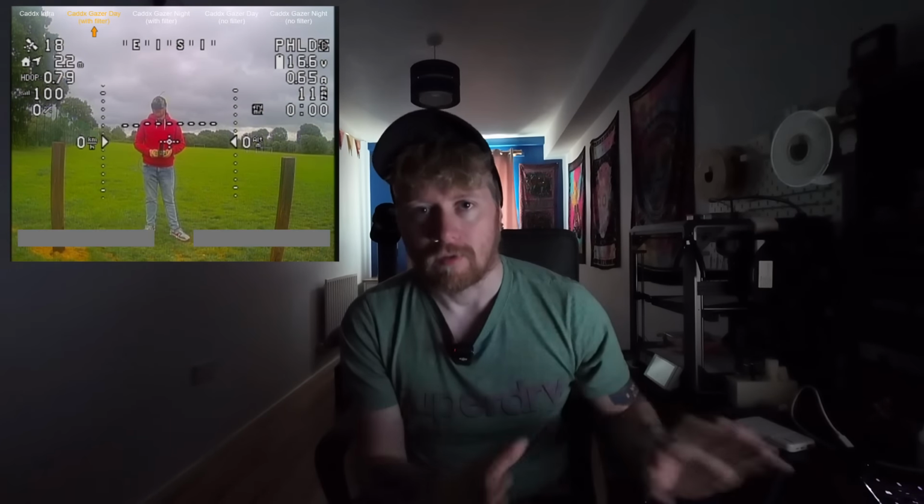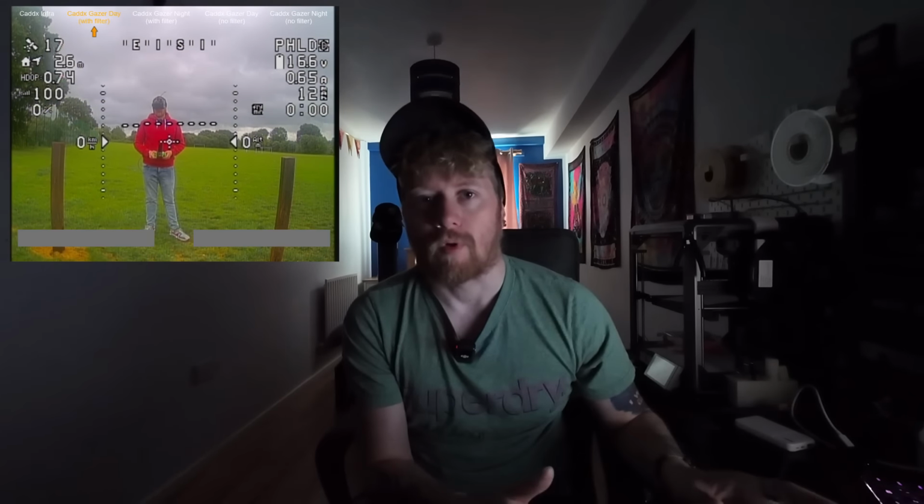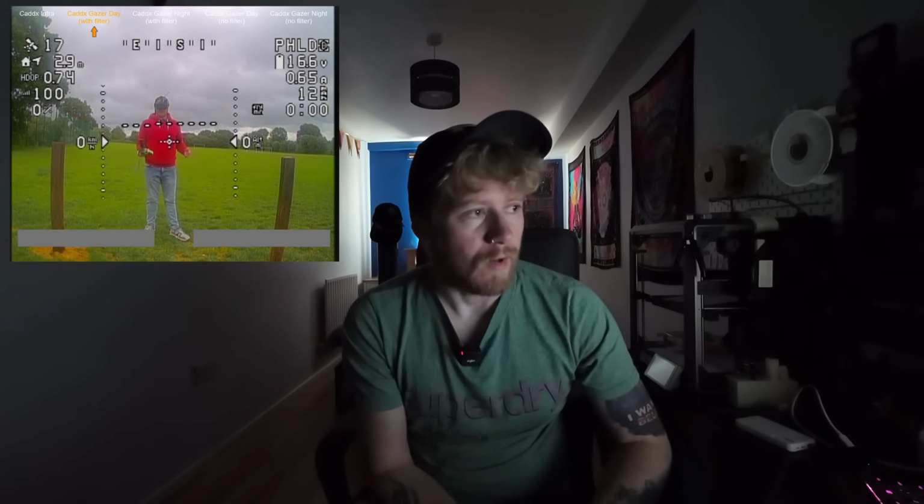And yeah, in daytime, with the camera in daytime mode with the filter on board, it's a very, very nice image that you get from the camera. It's a perfectly usable image. It's got nice vibrant colors. It's nice and clear. There's absolutely no reason why you couldn't use the Gazer in the daytime.